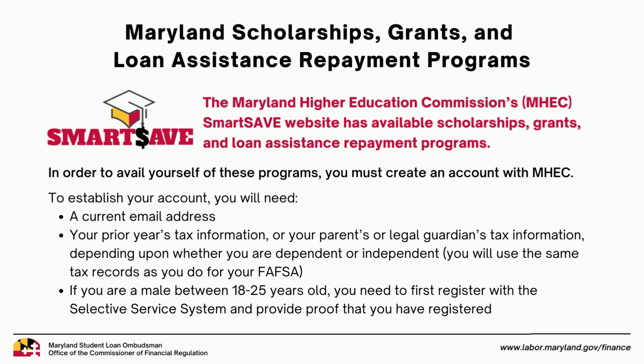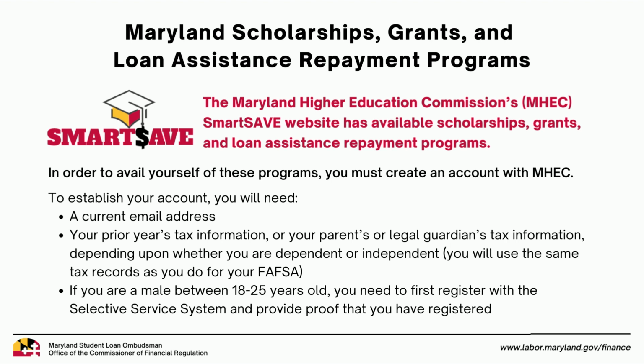The Maryland Higher Education Commission's Smart Save website features a list of scholarships and grants to assist you in attaining your higher education goals. Grants and scholarships are money that students are given for their college education, and generally there is no requirement for the student to pay back money from grants or scholarships. The financial assistance resources featured on the Smart Save website include available scholarships and grants for Maryland students attending a Maryland institution.